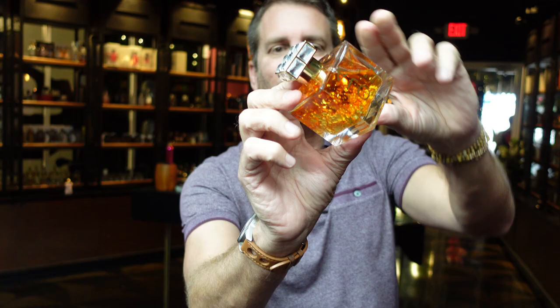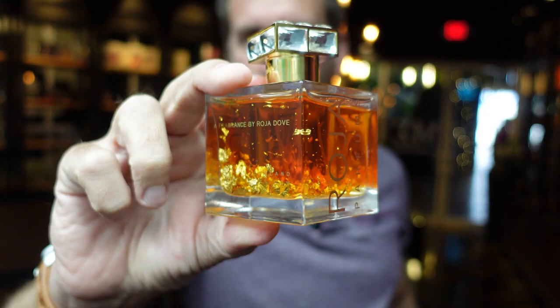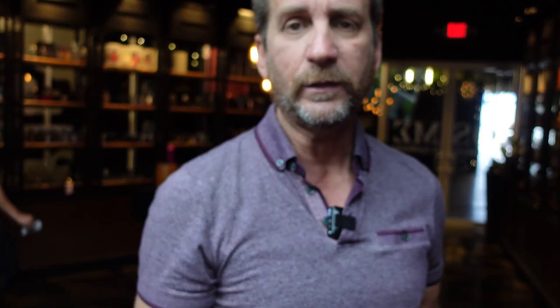But if you want something that's really going to stand out, imagine this sitting on your dresser or in your perfume collection, taking that out with those gold flakes - this makes a statement. This says I literally have a lot of money and I love perfume and I love quality. It is a quality perfume no matter how you slice it. Roja is obviously one of the most respected perfume houses out there.